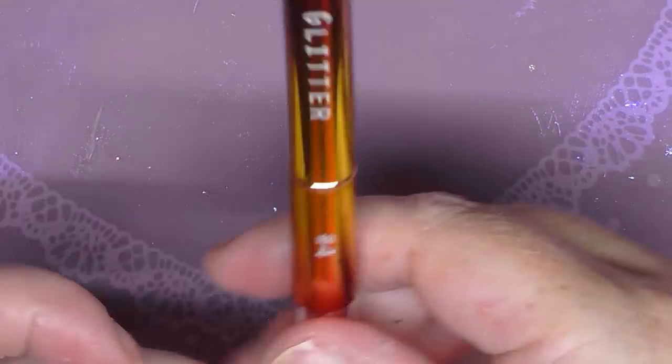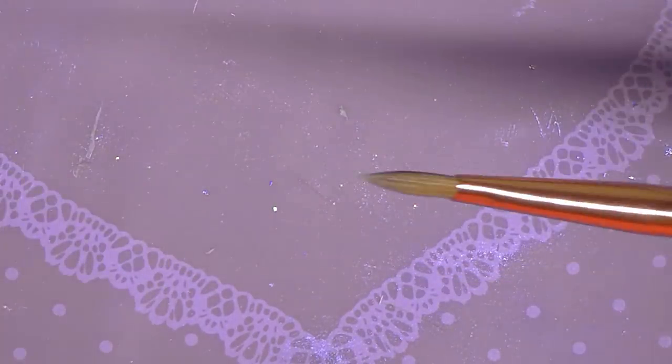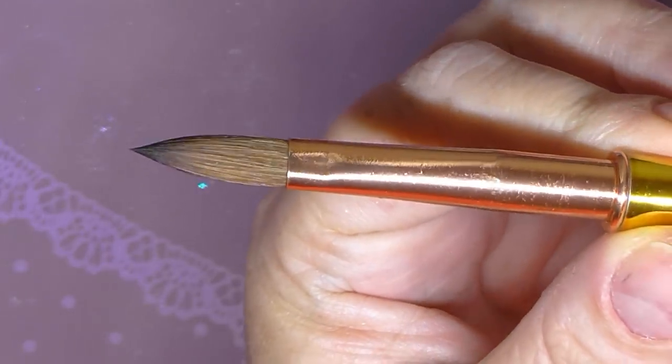Then there is the number 4. Some of these lids are quite stiff, by the way. Look how pointy that is, good lord. Okay, so that's what the number 10 looks like.